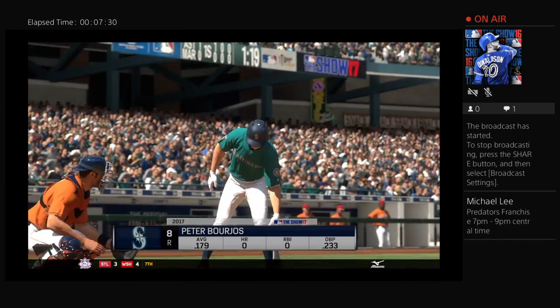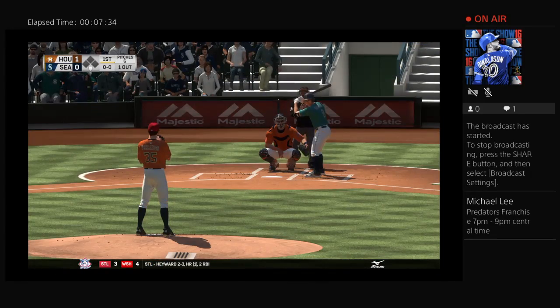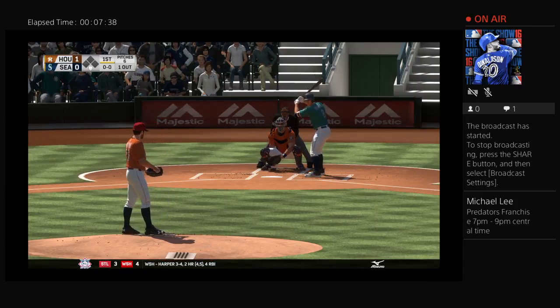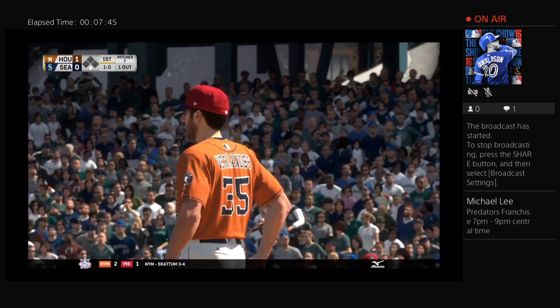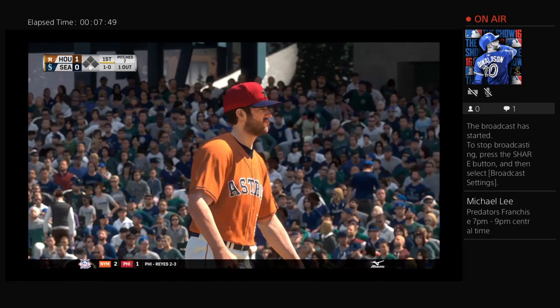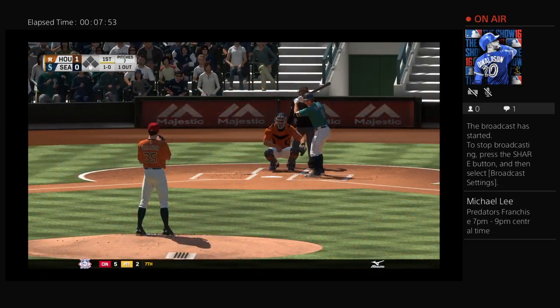Here's Peter Borges standing in, and he has not gotten off to the start he had hoped for with the bat. It's been a real struggle for him out of the gate. First pitch of the at-bat on its way. Curveball that time, not even close. Looked like he was trying to work in a front door curveball there, but it seemed like it popped out of his hand a little early, causing it to miss inside. 1 out, nobody on.